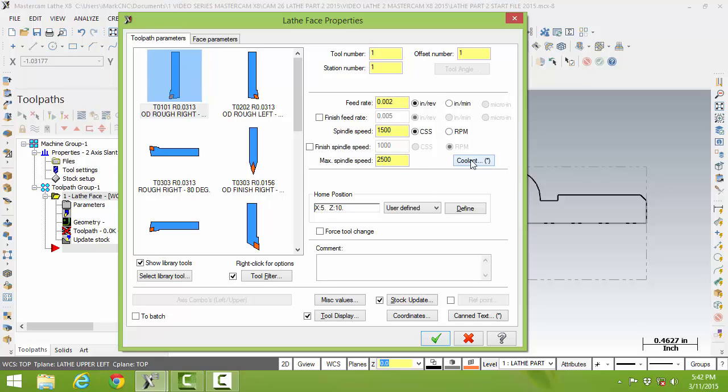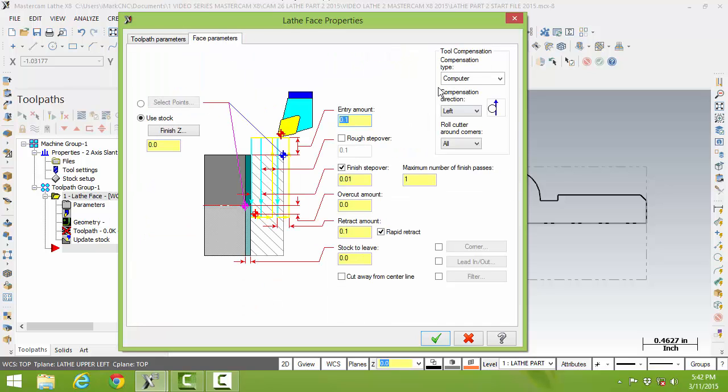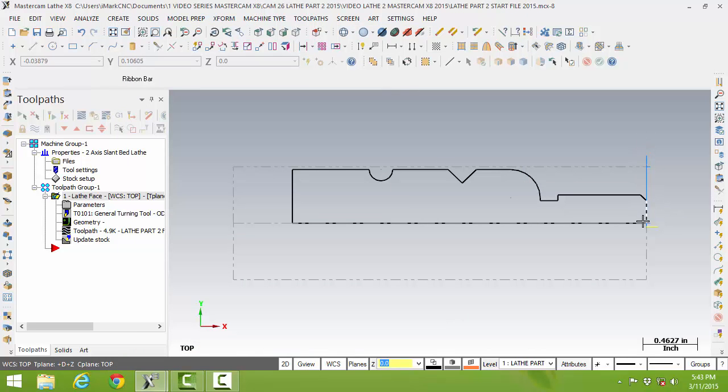We activated the coolant. Now under face parameters, there's really nothing to set here. It's going to approach itself at an entry amount of 100 thousandths and come in and do a step over if we have one, but we don't. We're going to run all the way through, and the stock we're going to leave at 0. So we're going to be cutting at finish Z0. This must say finish Z0. If it says anything else, let's say 10 thou, it will be at a positive 10. So we want to leave that at 0. Remember, 0. And if you don't touch anything and we follow the CD or the lecture so far, it will work out for you. As I come in here, you can see it created a toolpath.